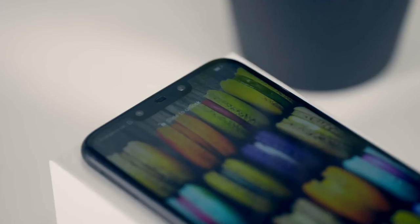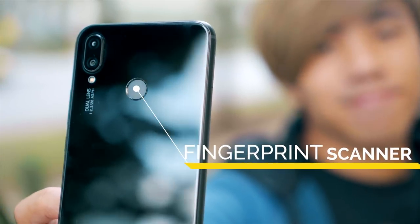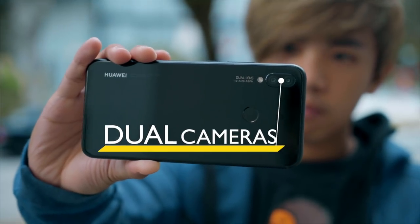From the get-go, let's just describe what we see on the phone, right? In front here on the top, we have two dual cameras. The first ever in the world to have a dual frontal camera. Below here, you have your micro USB port, your 3.5 audio jack port, and your speaker. I love seeing phones with a charging port and an audio jack, not just one small little thing. And behind the camera, you have your fingerprint scanner. That's what I like about Huawei's phones, they have this fingerprint scanner behind. And also behind here, we have dual cameras as well.